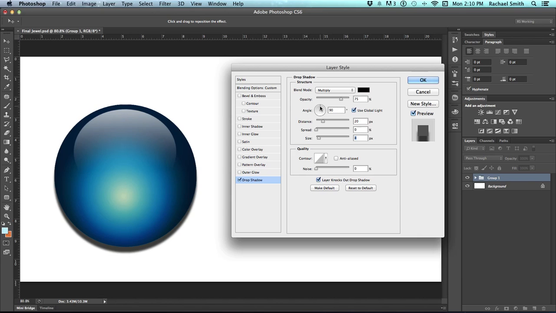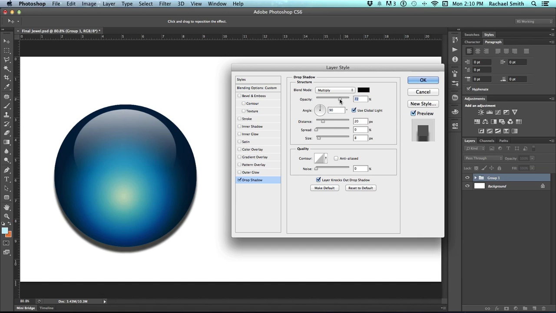With a drop shadow, the other thing to be aware of is if your object or graphic has an implied light source, such as the highlight indicating that there's a light above it, the drop shadow should be going in the same direction as the light source. So the light's up here somewhere and coming down, so the drop shadow should also be going that same direction. In your drop shadow editor, you can change the angle of your drop shadow by clicking on this little circle and dragging, or by typing in a value. And with a straight above light, the value will be 90 degrees.